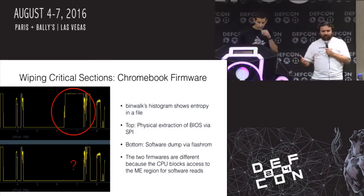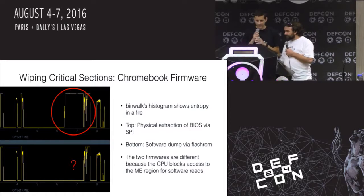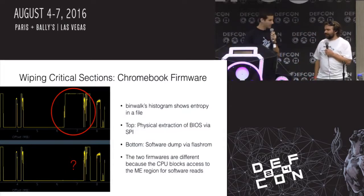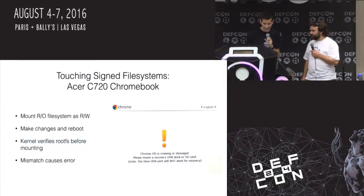So you get a software dump. It's different from your hardware dump, and you flash it back via hardware, and you bricked it. So the lesson being, if you can get hardware access to get code out, that's probably a safer thing to do, if you happen to have a backup of it before you mess up.